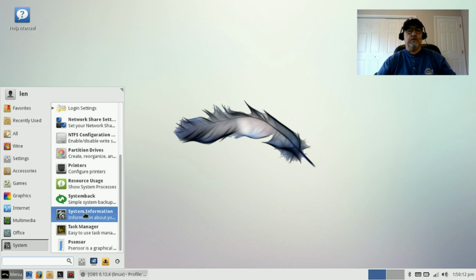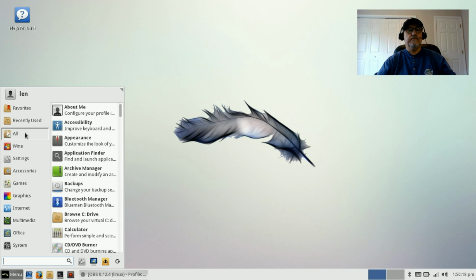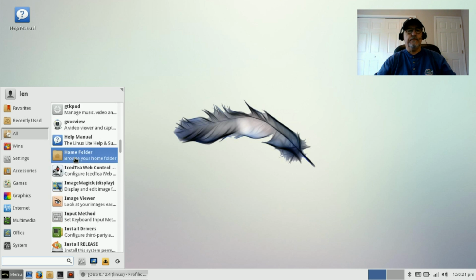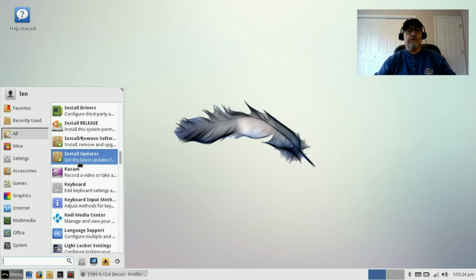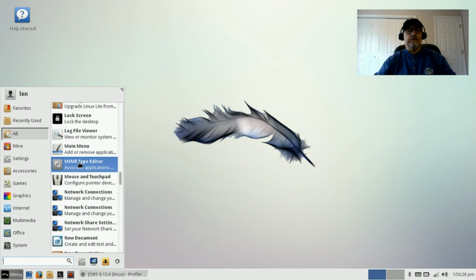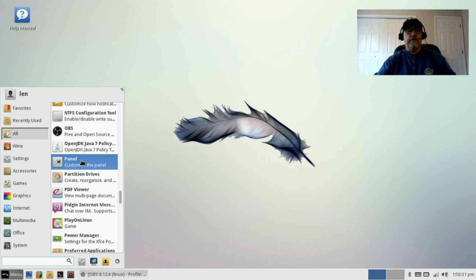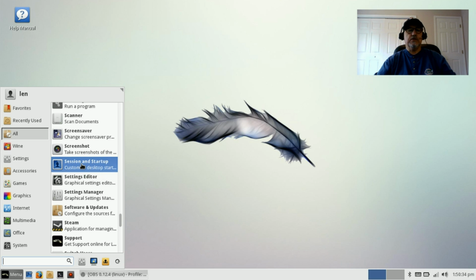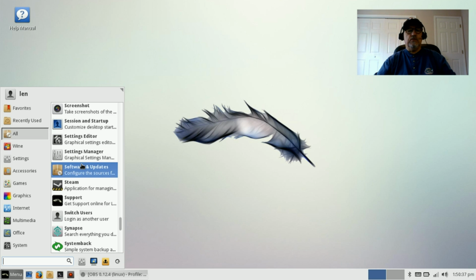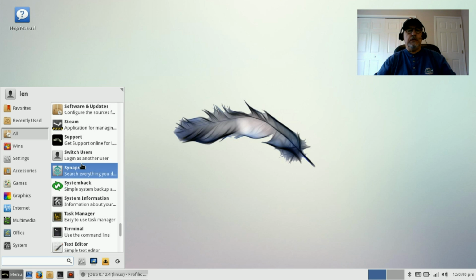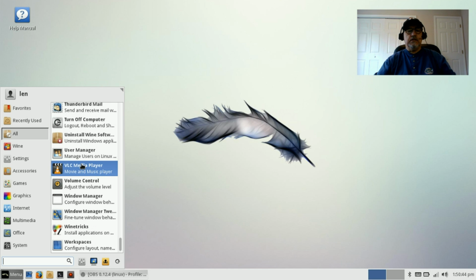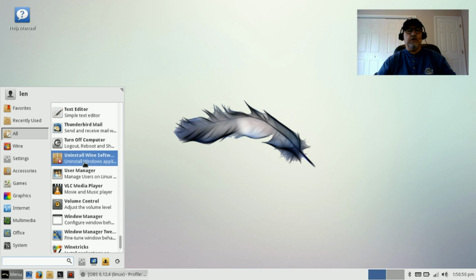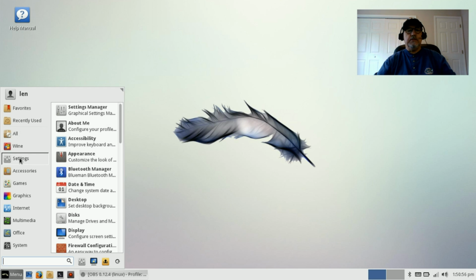let's see if I can find that welcome screen. And the reason I want to find the welcome screen is because Linux Lite, they do a wonderful job welcoming the new user, specifically, as I said, the user coming from Windows. And so when you boot up, you see the welcome screen, and it gives you all of the information that you need in order to get Linux Lite running exactly the way you want it. Now let me find that.